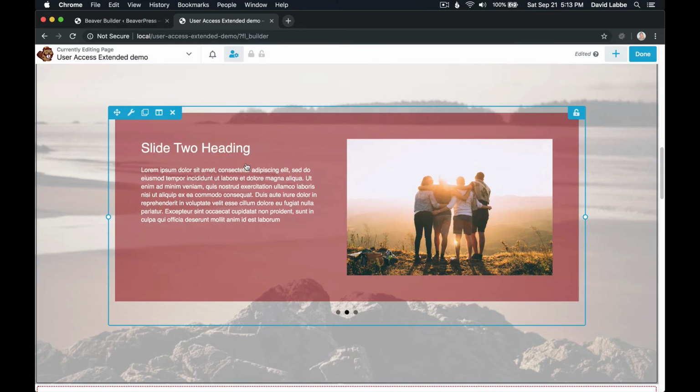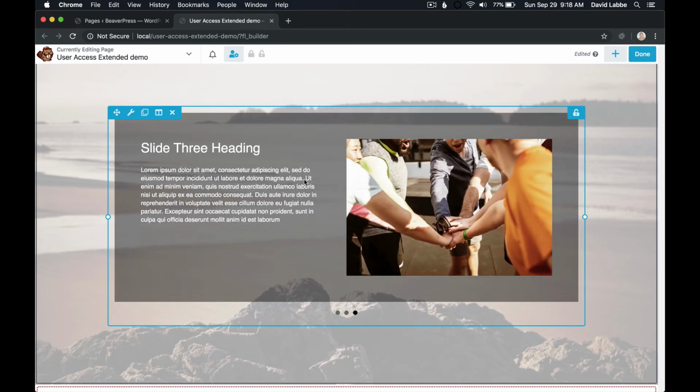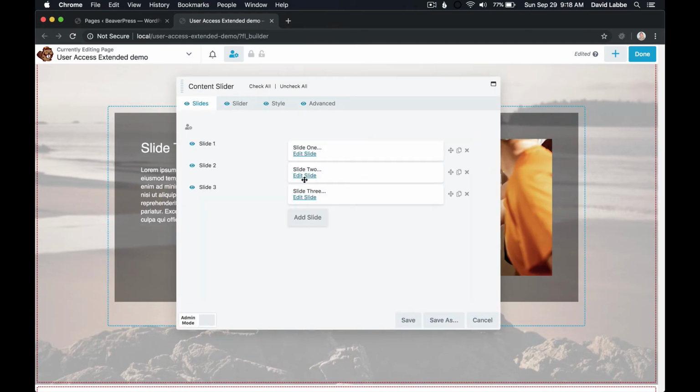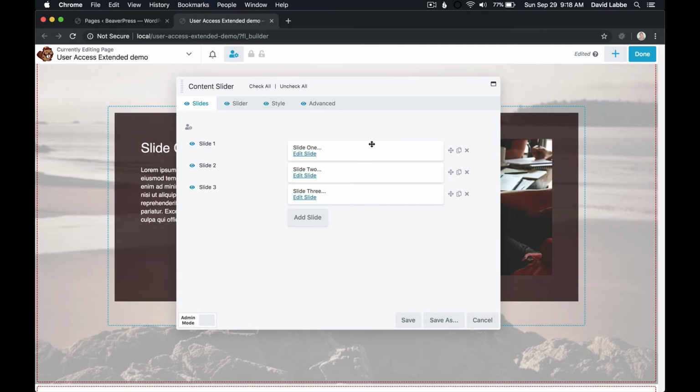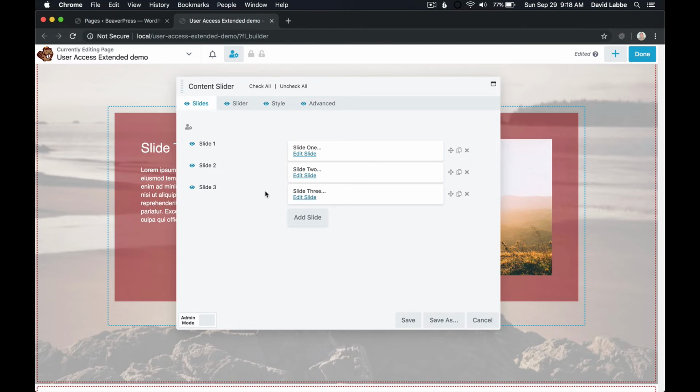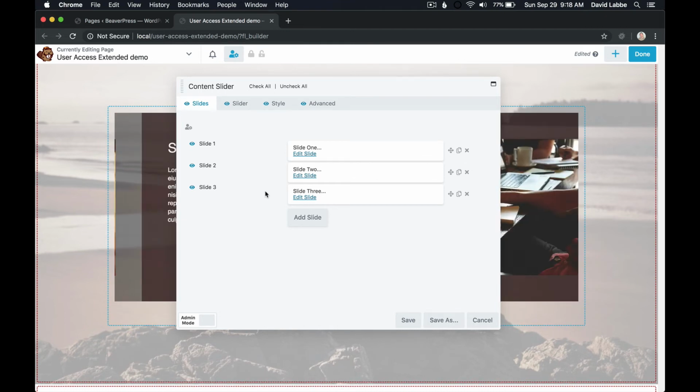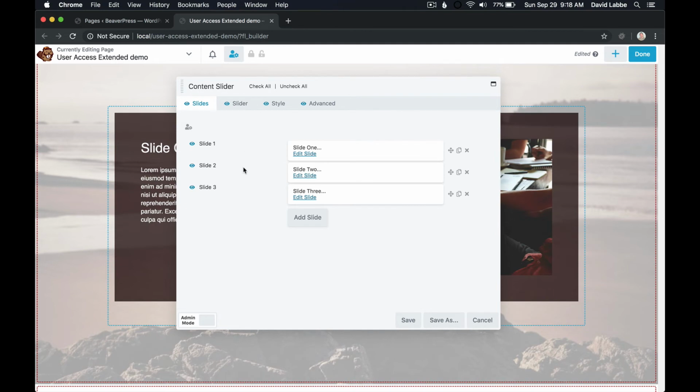So let's go ahead and tackle the slider. So I'm going to go ahead and open up the slider settings. Inside the slider settings, you'll see a section here called a multi-field section. So what this allows you to do is add fields and subtract fields on the fly. There are other Beaver Builder modules such as the testimonials module, the accordion module, and a few others, as well as some third-party modules that will use sections such as this.